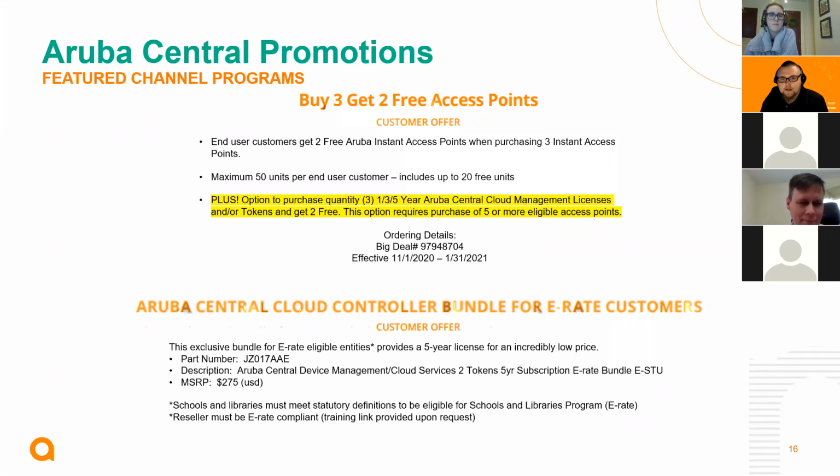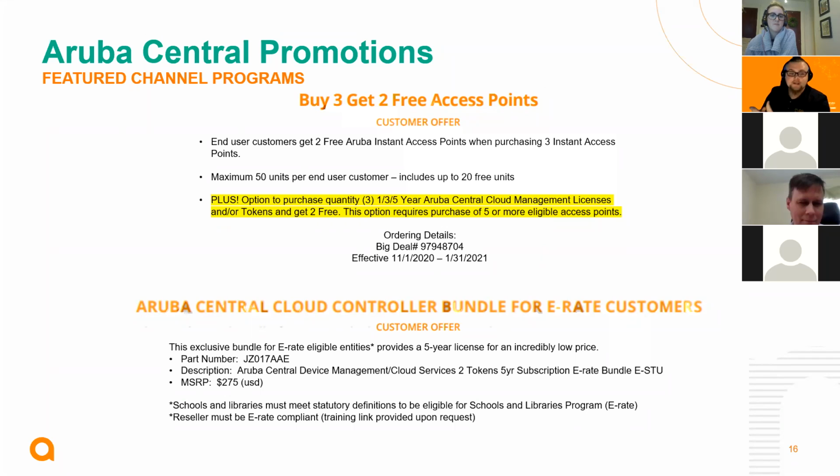It does only work up to 20 free units, so depending on how large of the scale out, there is a cap to it. But that promotion is effective until the 31st of January, but they've been running that promotion pretty regularly, so I wouldn't doubt, or I'd hedge my bet on it being extended, because it is a truly powerful promotion that's been flooding people with instant APs.